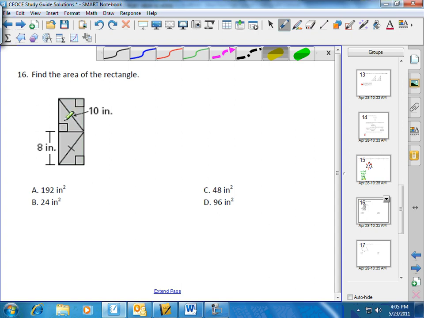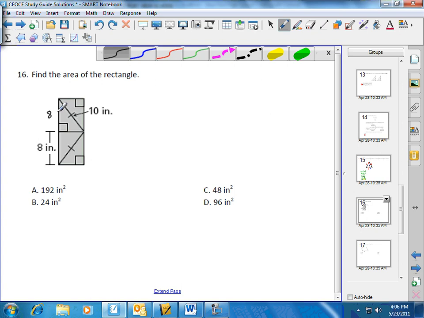When we look at the figure, we see that two right triangles are formed, and they're congruent. How do we know they're congruent? Well, if this is a right angle, then this is a right angle as well. And we see that the hypotenuses are congruent, and then this leg is shared by both right triangles. So those legs are congruent to each other. And so by the hypotenuse leg theorem, you could also say that from here to here is 8 inches as well. So let's call that the length of 16. And now we'll call this the width.